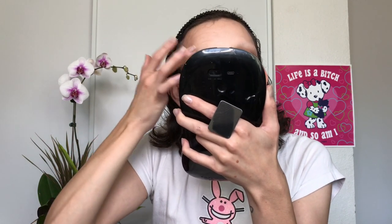It doesn't look like my products are separating at all either, which is really good, because sometimes I'll use products like this and I'll pat them on and I can visibly see my product leaving my skin or patching up. So I think that's all I'm gonna do with this. I'm very impressed with this over here. It looks amazing. Let me see how it feels. I mean, regardless, you're gonna feel like you have something on your skin, but it's not too bad. It just feels like a very dewy, wet foundation, which I usually wear anyway. So yeah, this was a 10 out of 10.